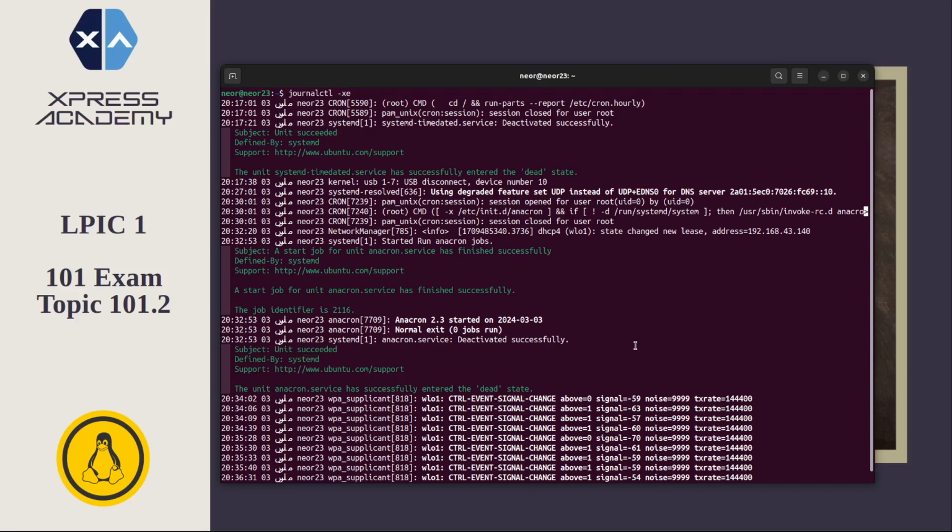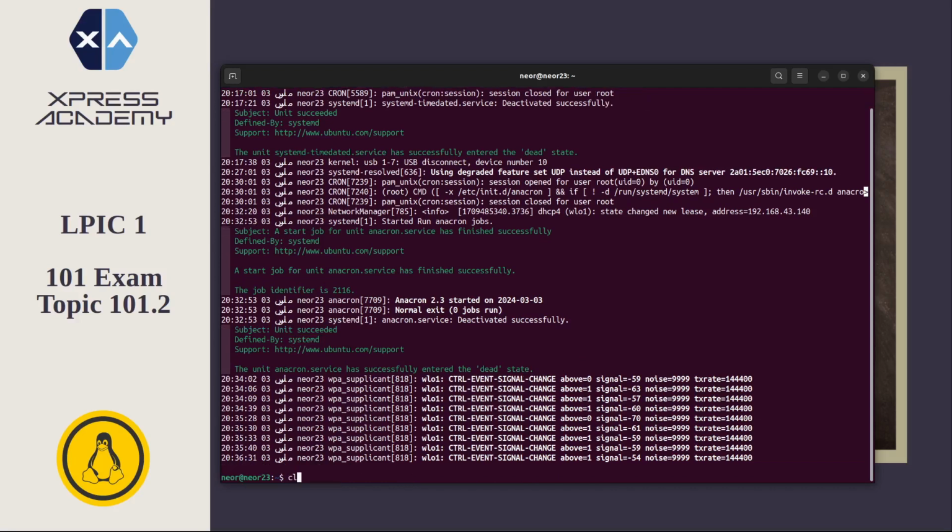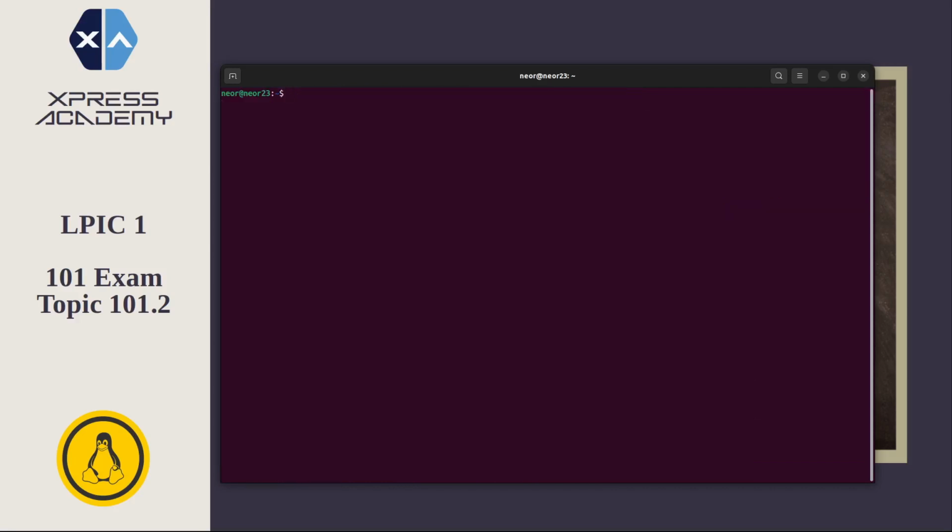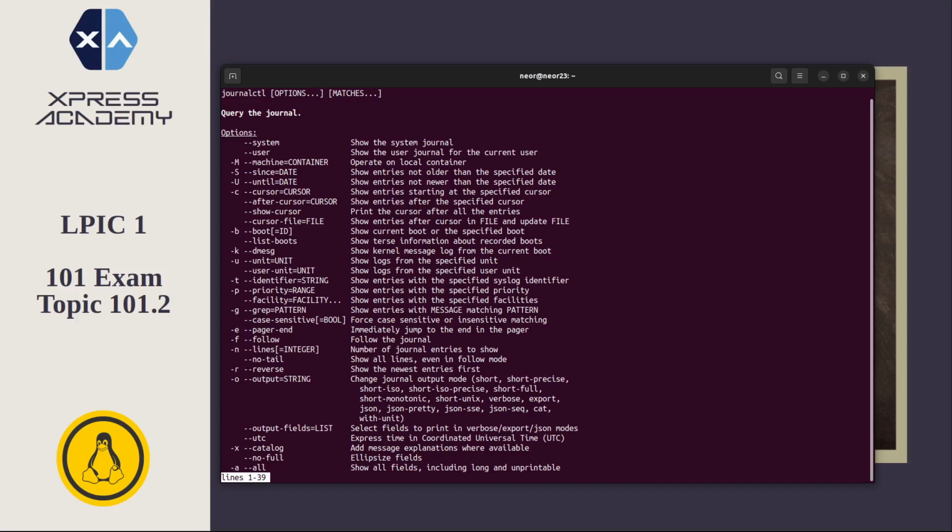Here you can see this unit has entered in dead state. Again, you can use --help option to see all the possible options for this command. We have --user that displays the current user journal, or --since, which displays entries not older than a specified date.